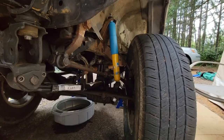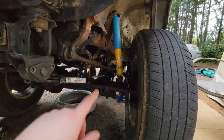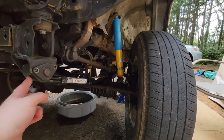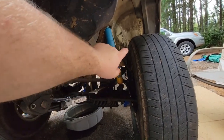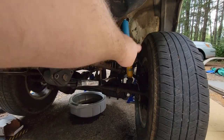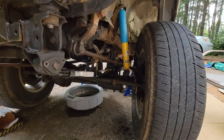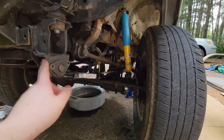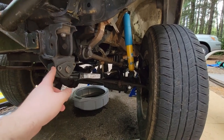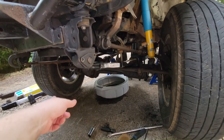What could possibly go wrong from here? Albeit these two little bolts. Driver's side is completely done. New leaf spring, new bushings, new bump stop, new U-bolts, new shock, new bushings in the back as well. This side is done. I will source some hardware once I can get these holes cleaned up. But for now, I'm going to do the passenger side.